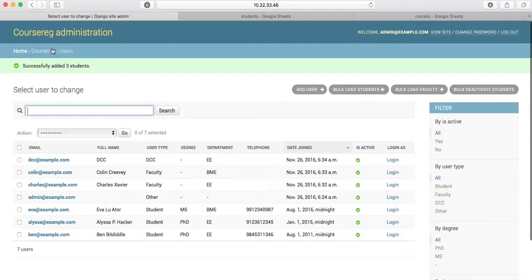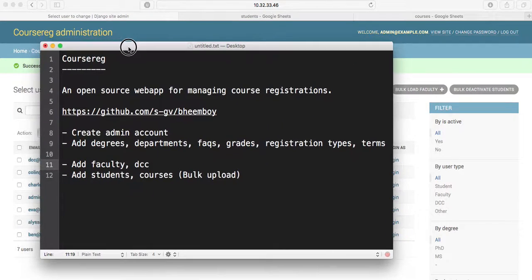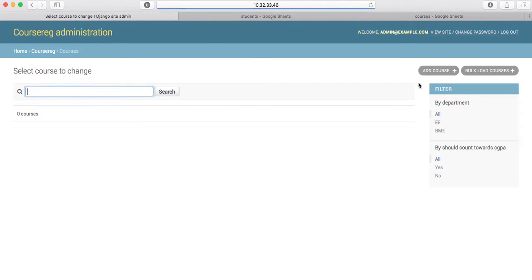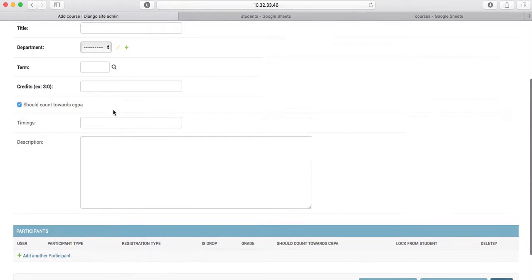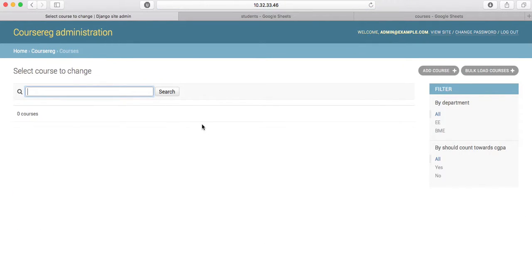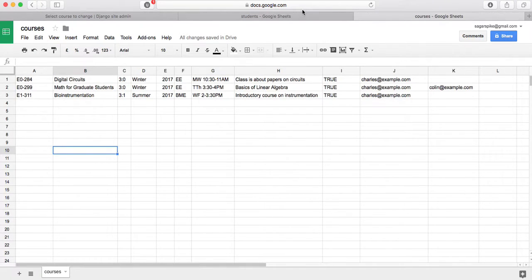Now that we have added students, the next thing is to add a whole bunch of courses. Again, for courses you can add it through this form one by one, but chances are you'll probably have quite a few courses that you want to add, and it's probably easier to add it from a spreadsheet. This is the spreadsheet of courses.